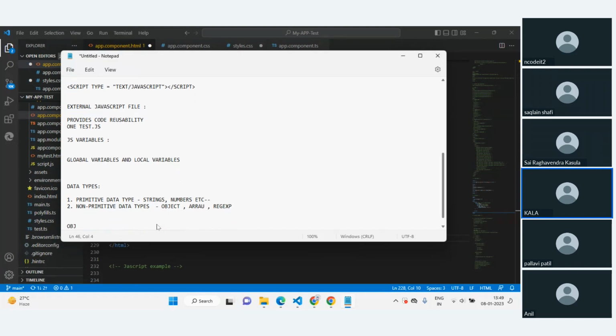In the object, this represents the instance through which you can access the members, like the values and the keywords. Keywords and values refer to the object.